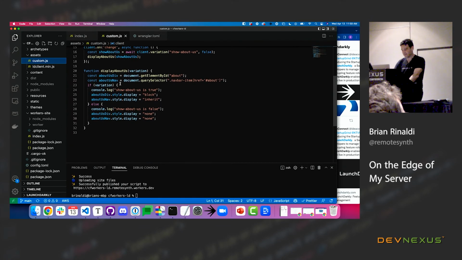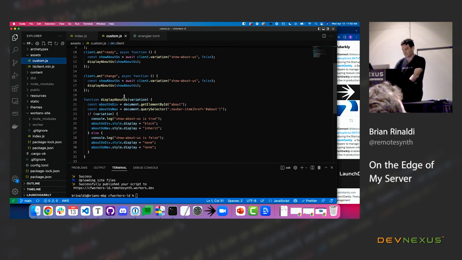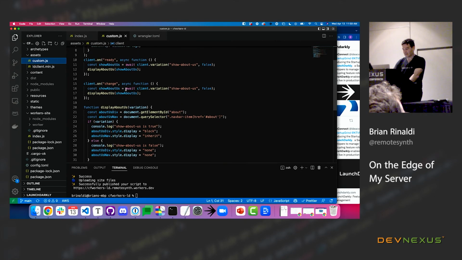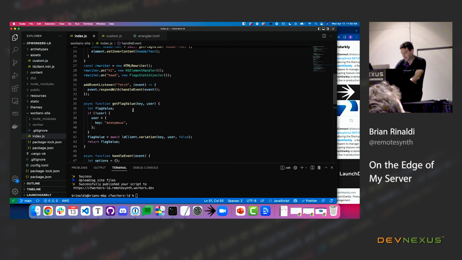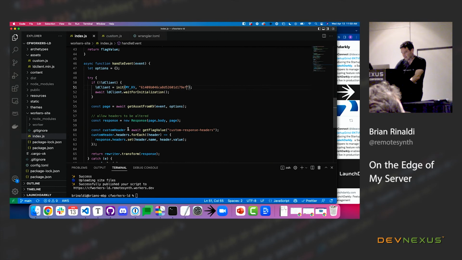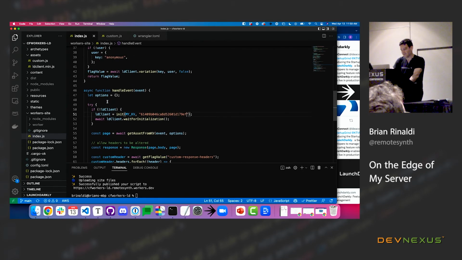Another interesting use case is out here. I'm also modifying all the headers. Here's the headers. Sorry, modifying the headers here, which is really easy. I'm just updating the response headers. In this case, I'm just getting some values passed by the server and then injecting those.